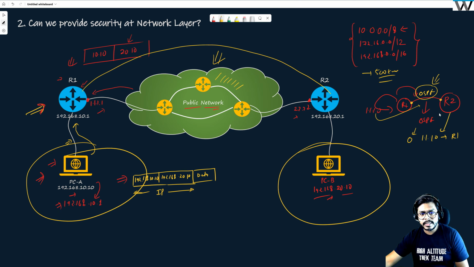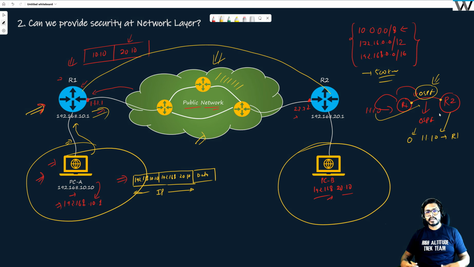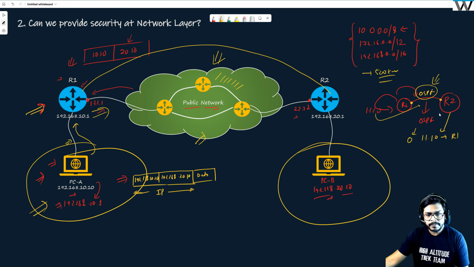And that is why I'm using this public network, so that this guy can forward my traffic, and that is why I'm using NAT. But suppose your requirement is totally different. Now this network is public and you want to run a routing protocol between R1 and R2 so that you can exchange these routes. Maybe this is your one branch, that is your another branch, and you want to share these routes over the internet, but you cannot run OSPF because the primary condition of OSPF is you need to connect these two routers, right?